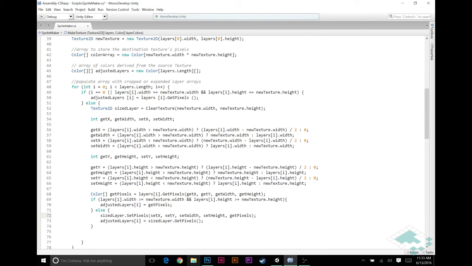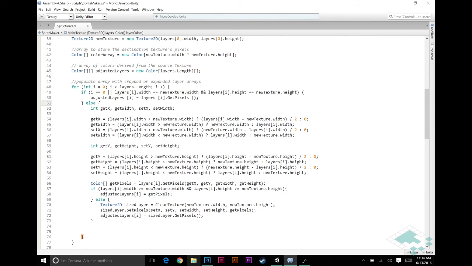Technically speaking, we're only ever using sized layer right here, so we don't really need to create it until we actually need it. So I'm going to bring this down and into there as well, so that we're saving that process of going through and adding all of those empty pixels unless we really need to.